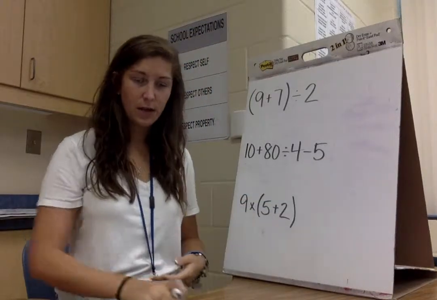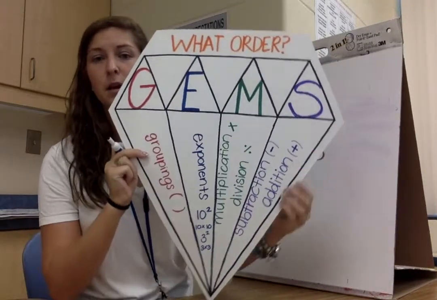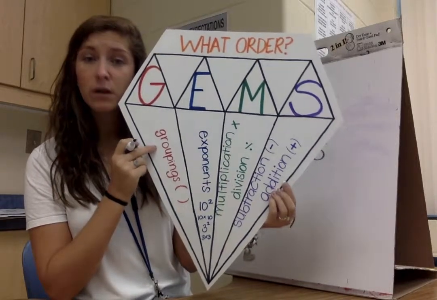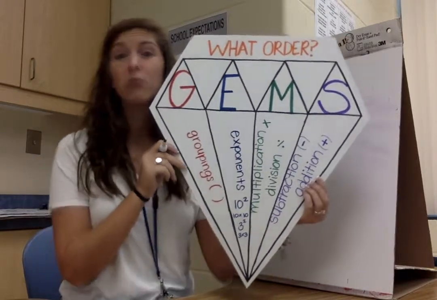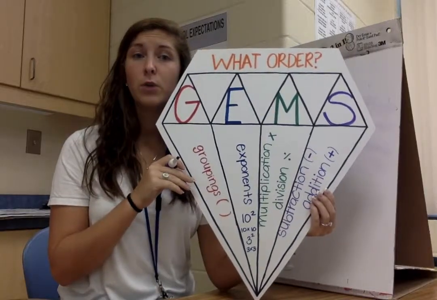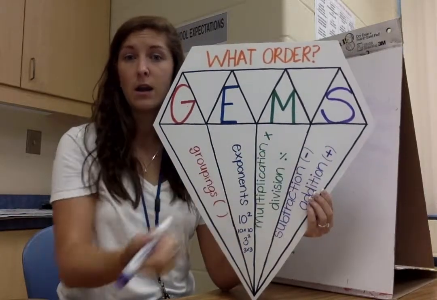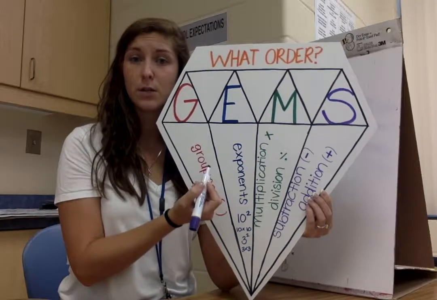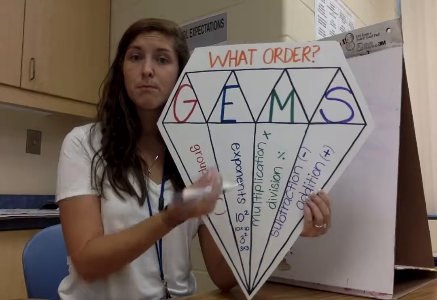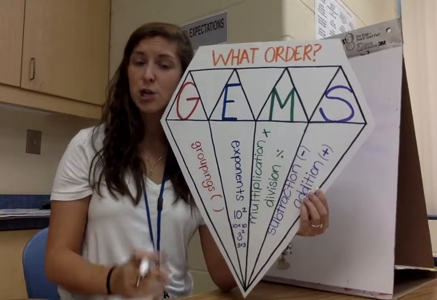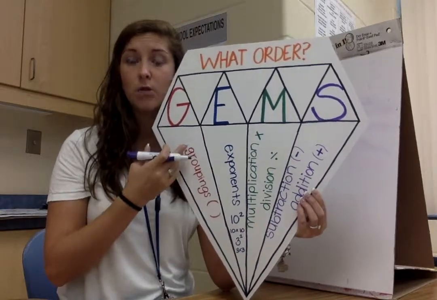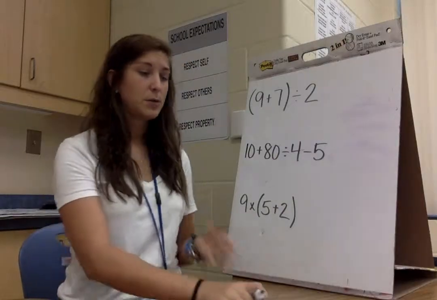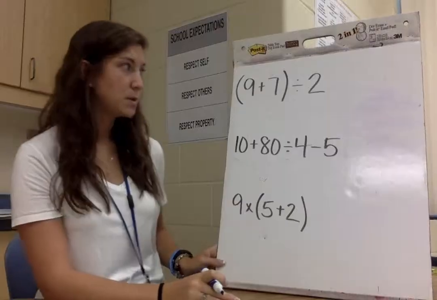You have the letter M in GEMS, and M is for multiplication and division. Remember that for multiplication and division, it's whichever one comes first in the problem when you're reading it from left to right. So a lot of times I take my marker and move it over, and whatever I run into first is the one that I'm going to do first. The S is for addition and subtraction, and again, same thing, whichever one that you come across going from the left to the right. Okay, so let's look at a couple different orders, keeping in mind our GEMS.